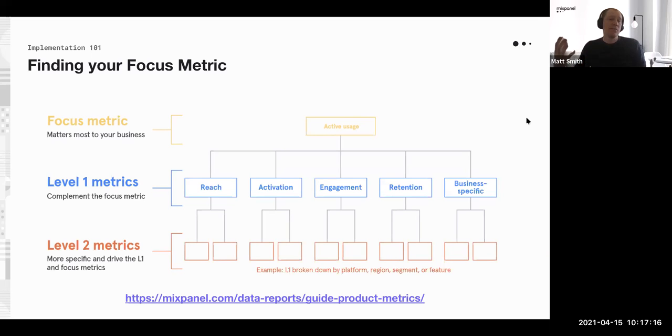The reason why this is important, and this is what we recommend, is because we know, working with the number of customers and companies we work with, that it's impossible for everybody to sit and stare at one metric every day and think, well, how am I going to improve that?